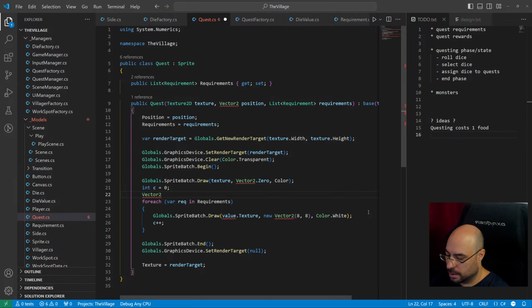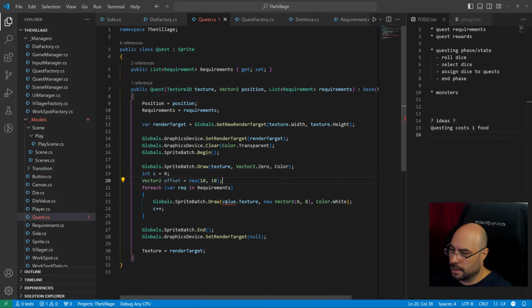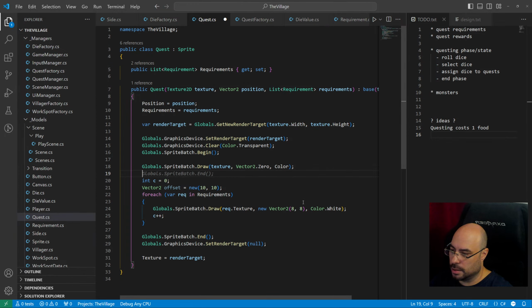No, can't be. I know. Offset is no idea. Let's do 1010. Not that. Okay, now when drawing, we need to know what we're drawing, so that's that. Where to draw it? It's gonna be this. The color is gonna stay, and yeah, I think that's it.